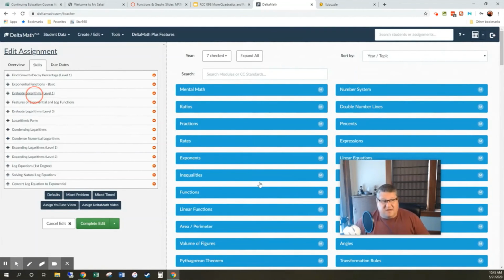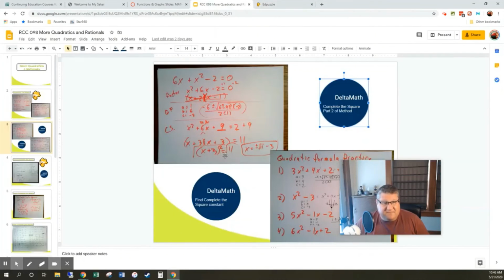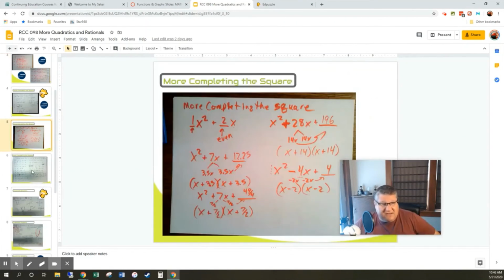For me, I'm on the back end of this, but let's take a look and show you what exactly these problems would look like actually going through them. So here we go. Boy, I tell you what, this student view sure doesn't allow us to see everything like we would anticipate. So take a look at your Delta Math video. It'll show you. Now, again, notes.